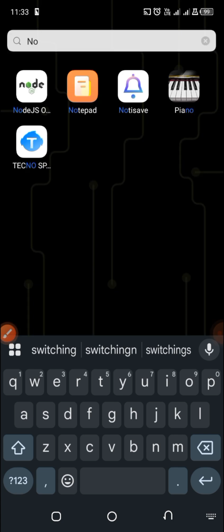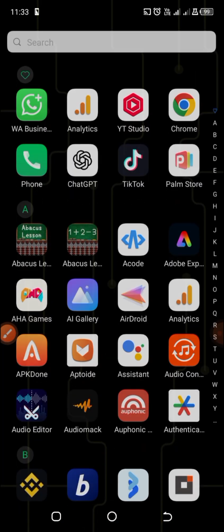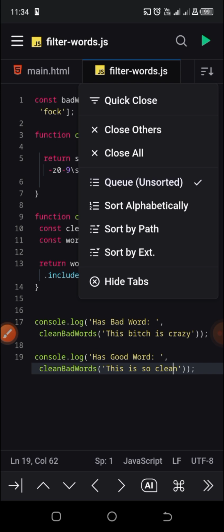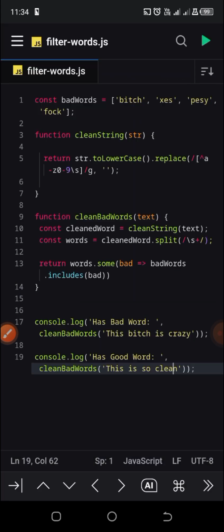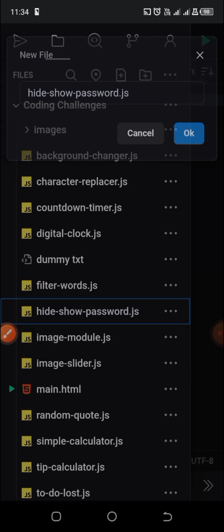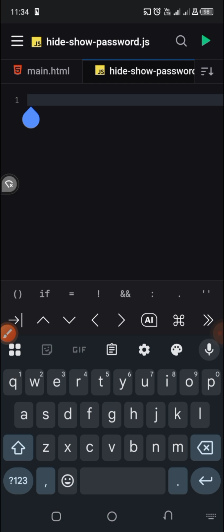So right now, let's search for our SPCK. Then this is our previous code. Let's close it. After we close, we have to create a new file, .js. So right now, let's alert.